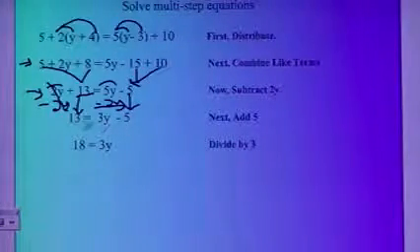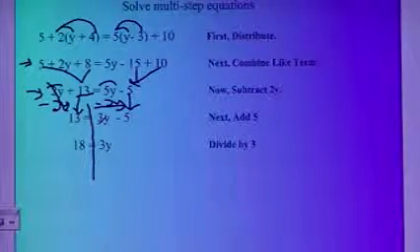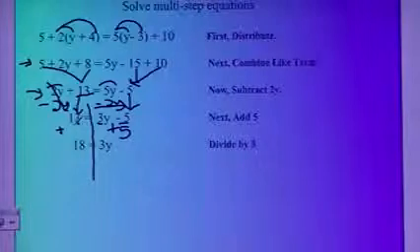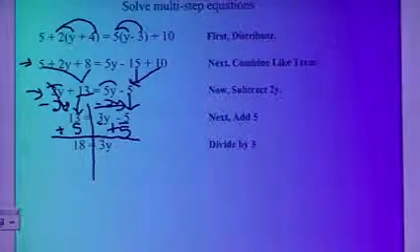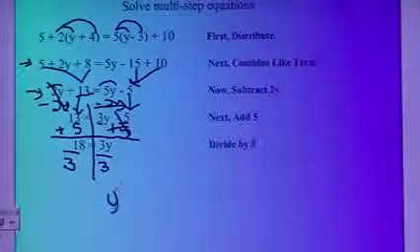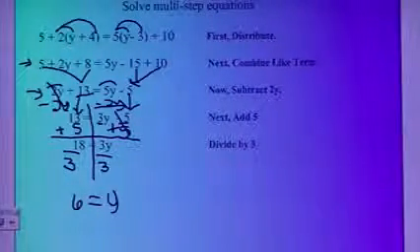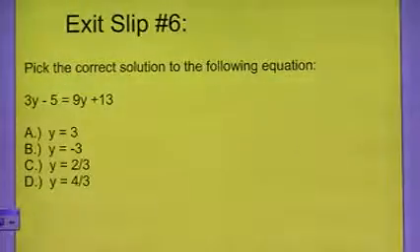Okay, to keep going, now I just have y on the right. When you have y on the right-hand side of the equal sign, here's my equal sign, you have to move the rest of these numbers away. So I'm going to do that by starting by adding 5. You always get rid of what you're adding and subtracting first. And I'm left with 18 equals 3y. And last, you divide by 3. And you get y equals 6. All right, so that was a tough one.